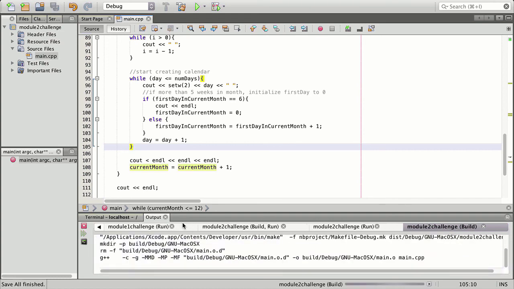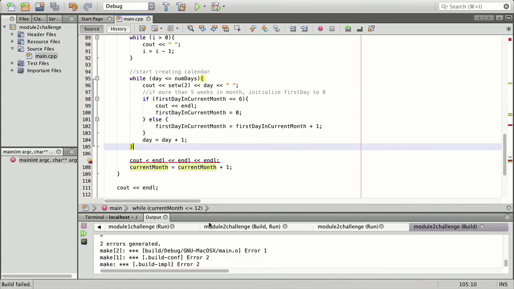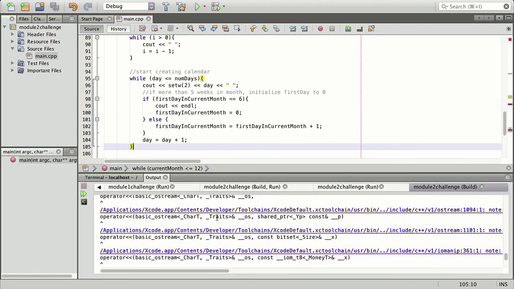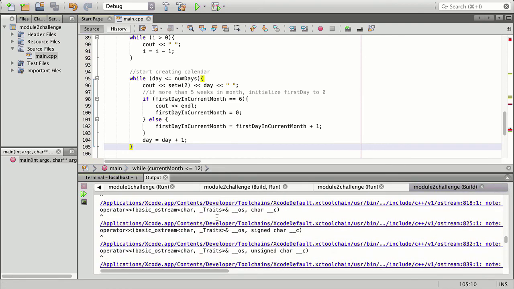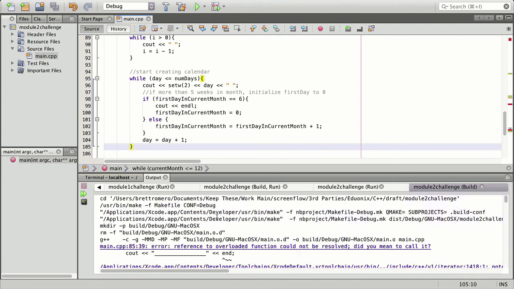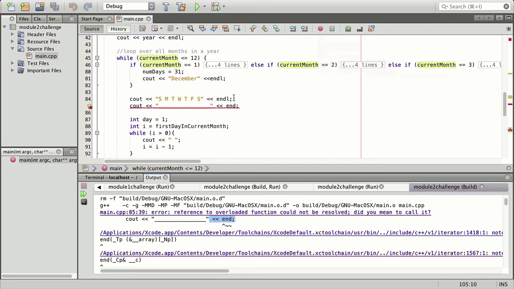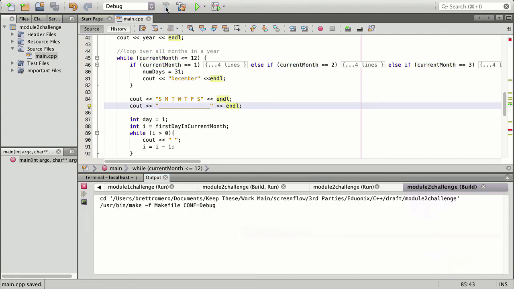I'm going to build it and see if we run into any problems. Let's raise this and see where it's complaining. Let's see, maybe scroll way up here. Right there looks to be the one. So just scroll up to the top of all this and get what we're looking for. This is line 85. Okay, so here it is. It's not liking that. It's endl.